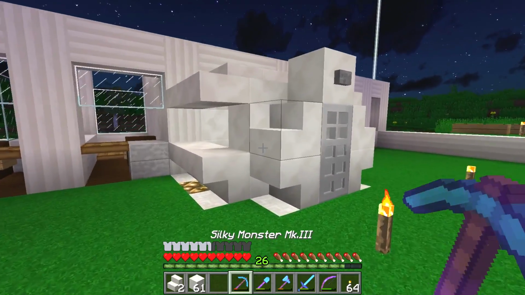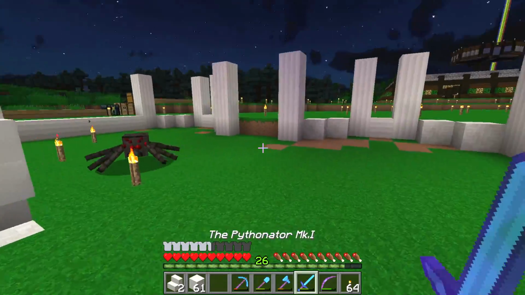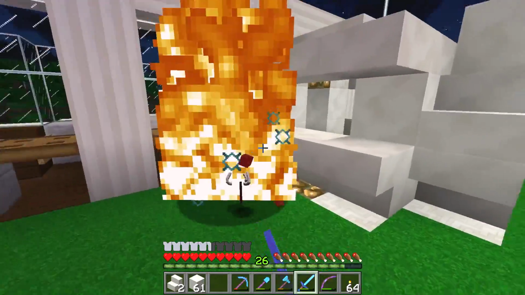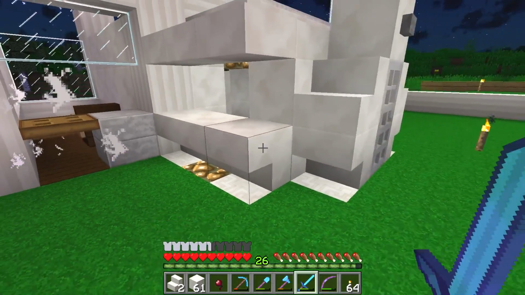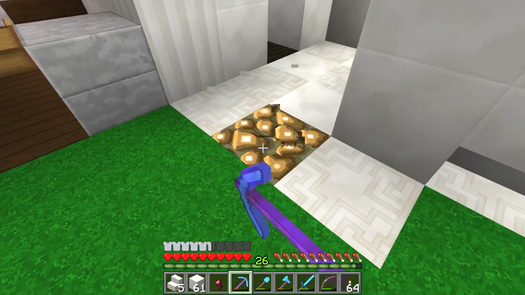That looks... It's a very weird shape, isn't it? It really is. Do you know what? I don't think I like these stairs here, man. I hate to say it, but I don't think I like it. I'm trying to introduce stairs and slabs into it a bit more, but this doesn't really work. I don't like it a great deal.